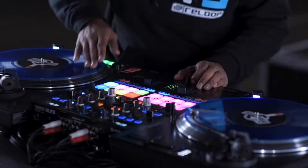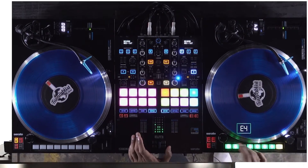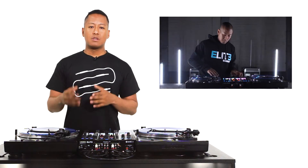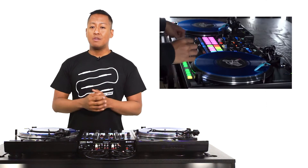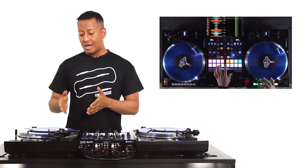I performed a rendition of this plat-to-play example in my Music Please Elite Routine from 2018, and in order to learn the notes from scratch I literally experimented with the tone and discovered all of the notes that make up this melody by ear. If you have access to a keyboard or even a piano app on your smart device, this is also a great way to figure out melodies that you can then take to the RP8000 turntable to perform.